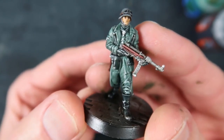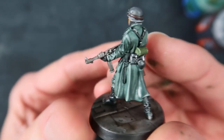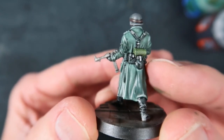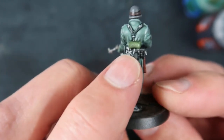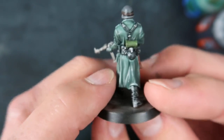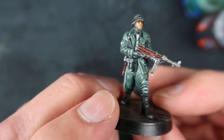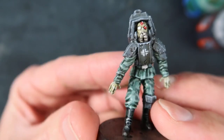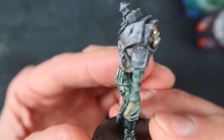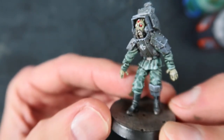There's quite a few of these to do and they're a little bit boring, but you can see it's pretty quick and easy. They're mainly that grey-green colour and then just picking out the detail. The contrast black will pick out all these black areas pretty easily for you. These are grunts and they're going to die pretty quickly on the board, so don't spend ages painting them. Much the same philosophy holds for the zombie figures - here he is, poor looking guy loaded up with that thing on his back, not looking very healthy at all.